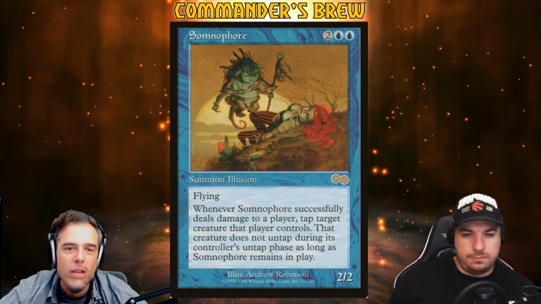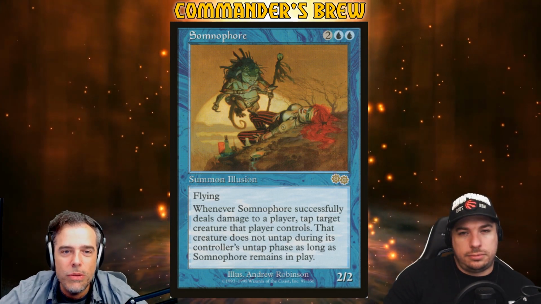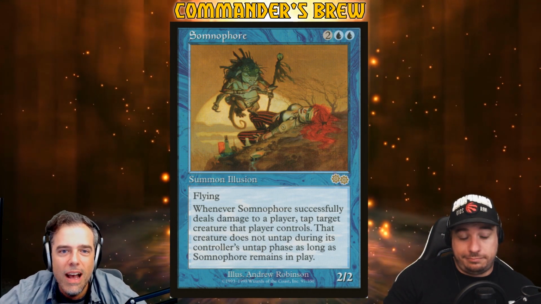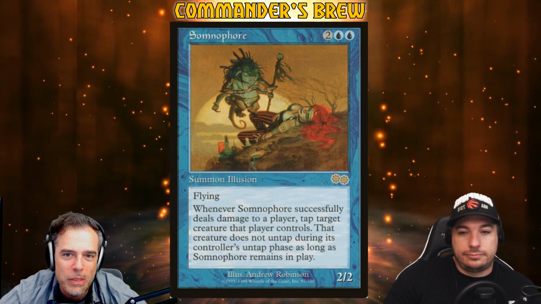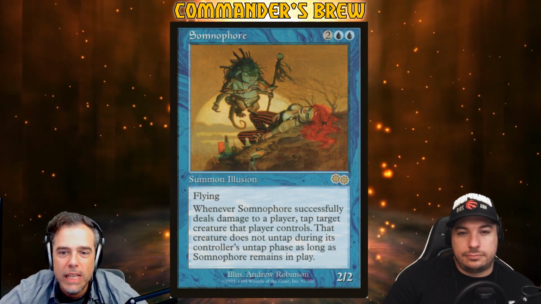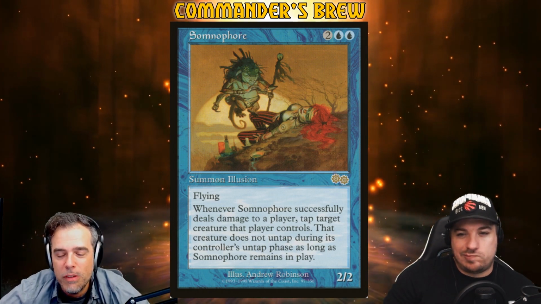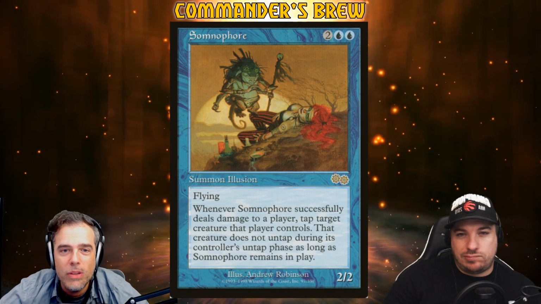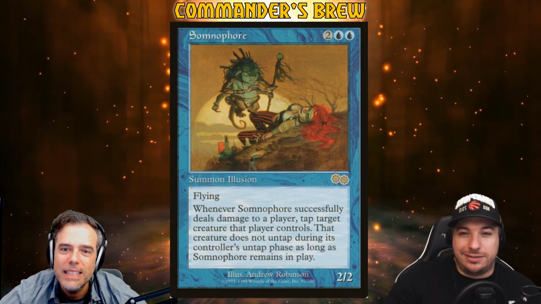So, give you a heads up. It's great to get hexproof on this through a Boots or a Greaves. I guess with Greaves you can't equip it anymore, but you equip it first, put some Greaves on there, and now you're pinging players and tapping their creatures permanently until they board wipe. But guess what? If you board wipe, the creature you have tapped is also gone. So Somnophore, very cool little creature here.